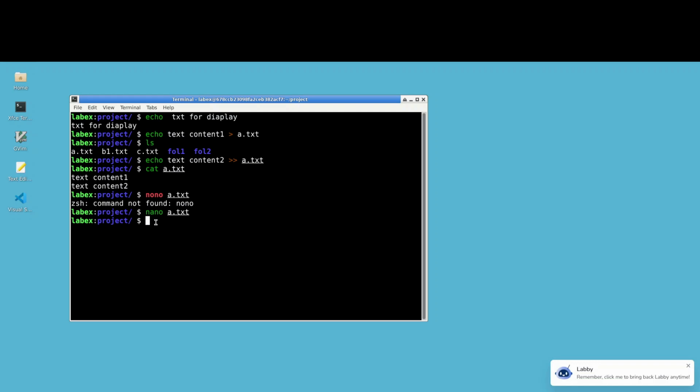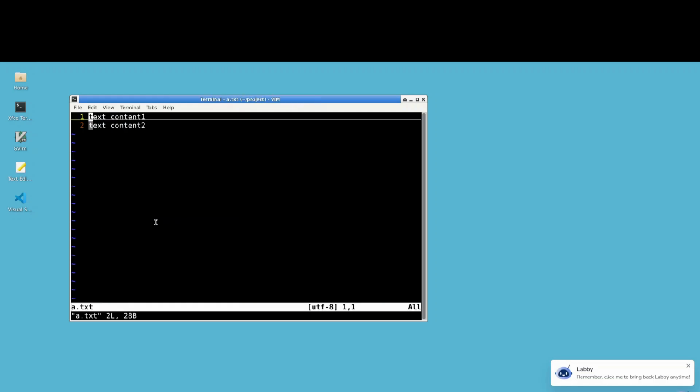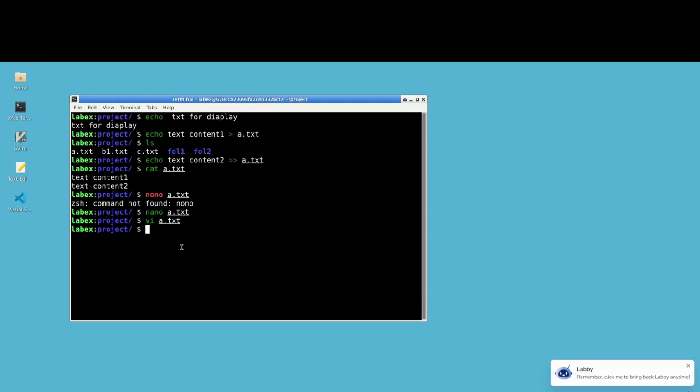Similarly we have the vi editor. Okay, vi a.txt. This is again one more editor. Similar to nano, we can do file operations with it. In itself it is like a tool, and it requires in-depth explanation, different commands and all those things. So for now let's skip this. We will come back again in the future. So these are two editors. If you want to do a lot of text operations in a particular file, use these two different tools, the nano editor and the vi editor. Okay, let's move ahead.